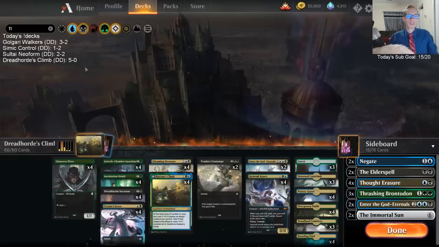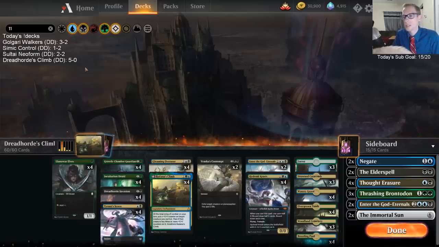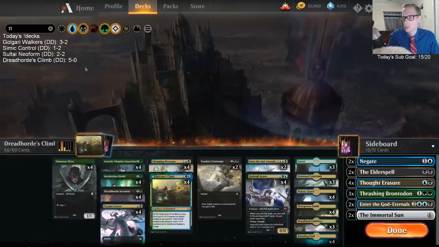Yeah, and you could also peel a Hostage Taker. That's true, with your Thought Erasure, or if there's suddenly a Lyra Dawnbringer in an Esper control deck, you want to take that Lyra Dawnbringer kind of thing. Who knows?